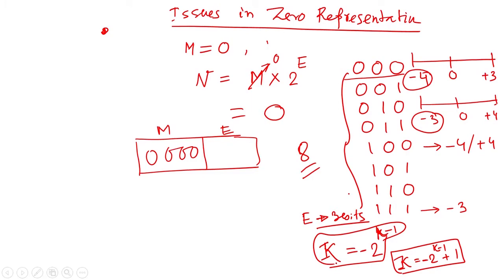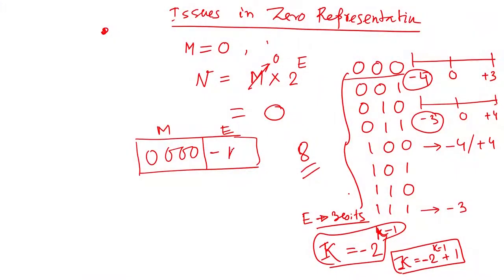Okay. So, therefore, the best way to represent the negative number is: mantissa should be 0 and exponent should be the highest negative number. Then, in the earlier example, what will happen? This will be the highest negative number. In the earlier example we put 0.001 into 2 to the power of the highest negative number, which is -4. Now, if you go for normalization, there will be underflow.